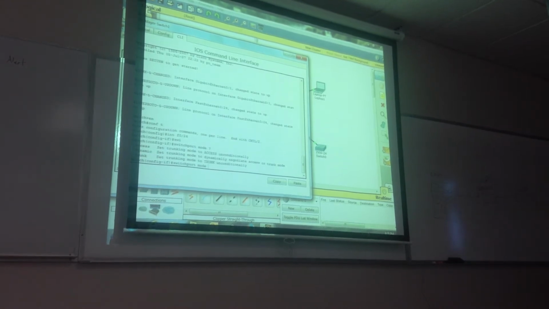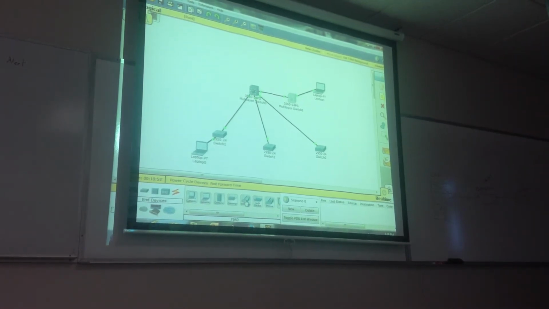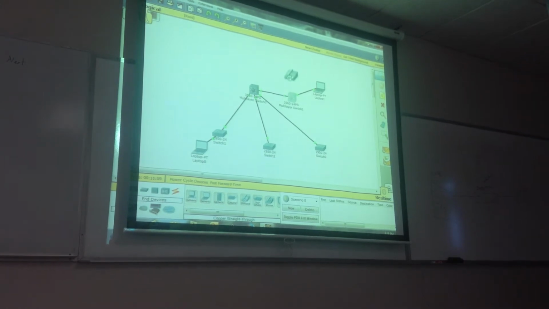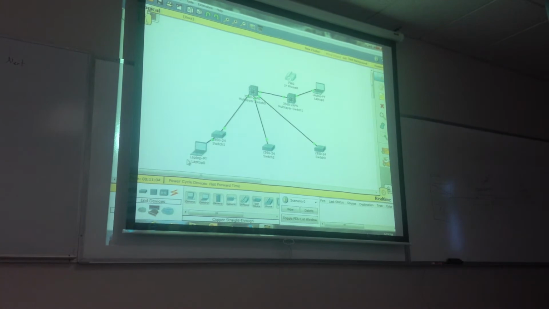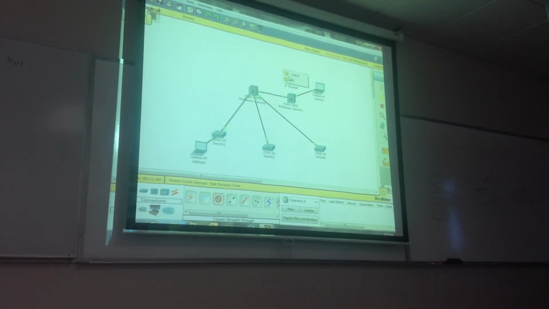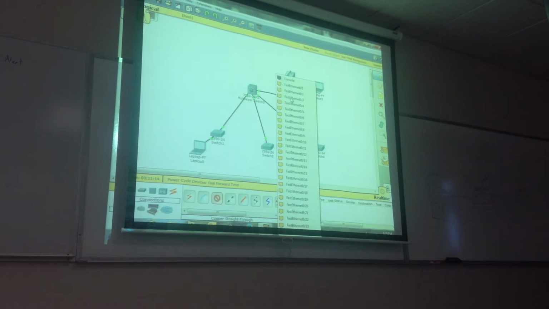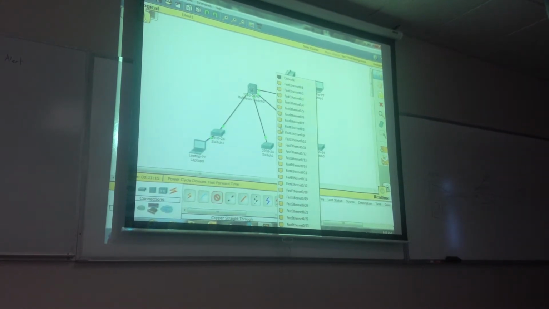Okay? I can do this. I bring an IP phone up here. I can connect it to another port. Say I want to see how it has 2 ports. I can connect it into that switch, say at Fast Ethernet 0/1.